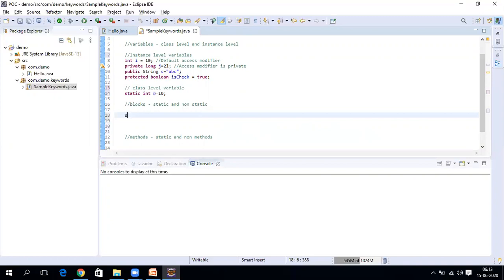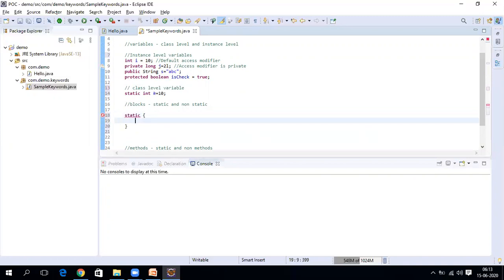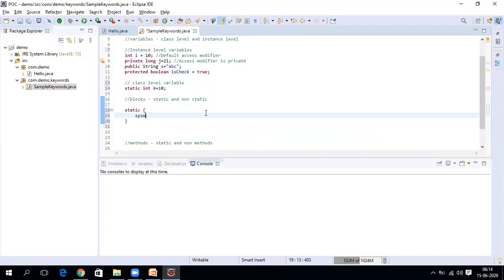So for example, if I write a static block, here I created one simple static block. This is how you are going to create a static block and you can use it.